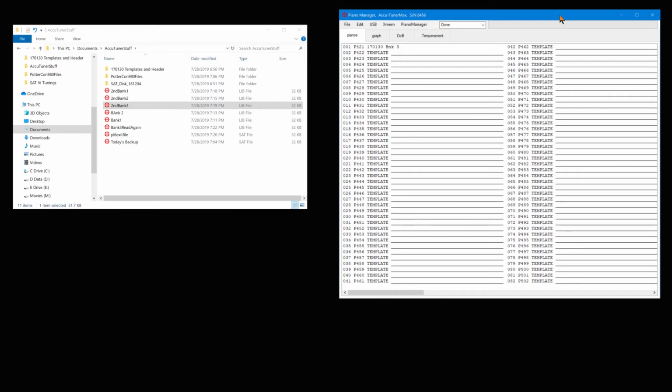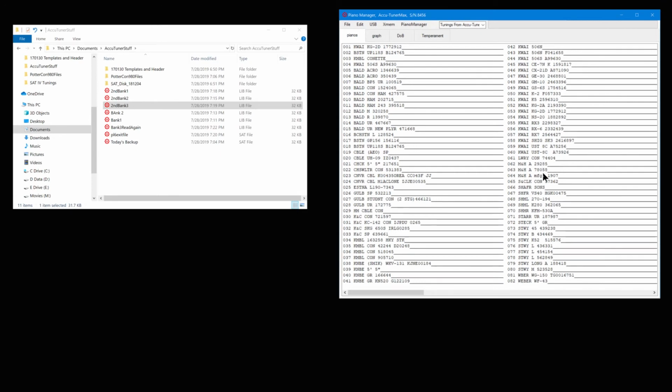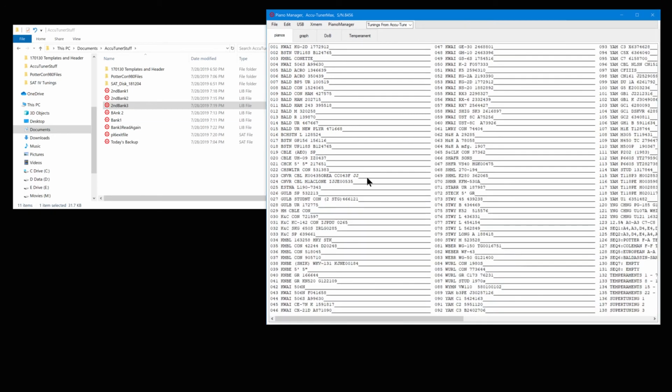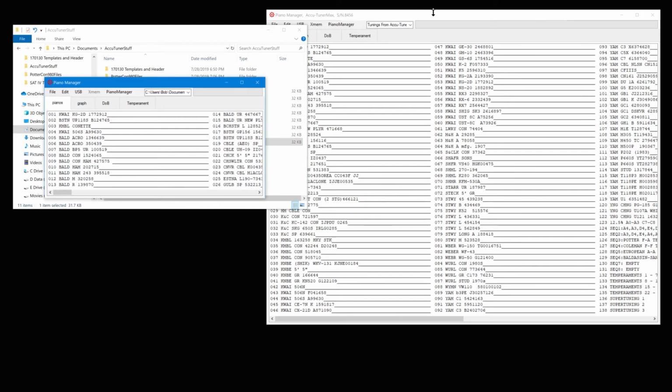Okay, now one other thing that I want to do, remember we made a backup earlier. Remember today's backup? Well, let's first of all, let's go back to USB and find tuner, make sure we're connected. Now let's use USB and let's get the tunings out of our AccuTuner on the pages 1 to 123. It's clean. It's working pretty well. There have been a couple of times when I've had corruption in the first 30 pages. Now, I've been told that that's normal, but this seems to be working, so I don't know why. It used to give me some funny files, but this is why you made a backup, because if you had a backup, today's backup, see, this is just what was in there when we started.